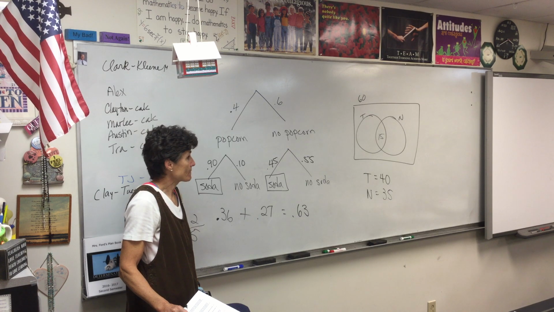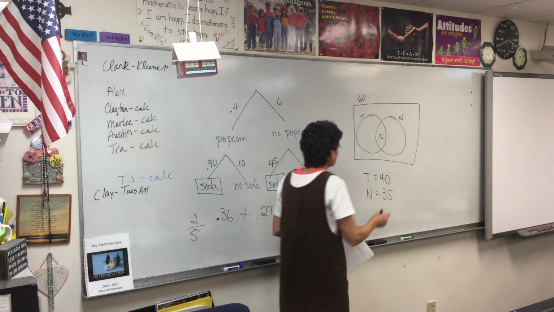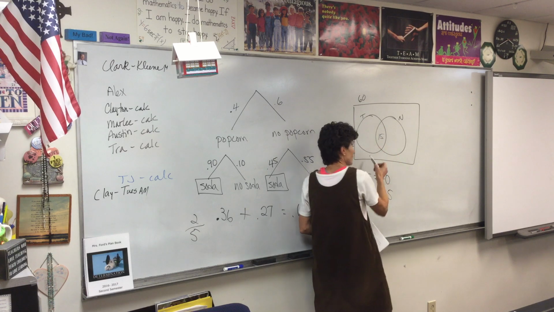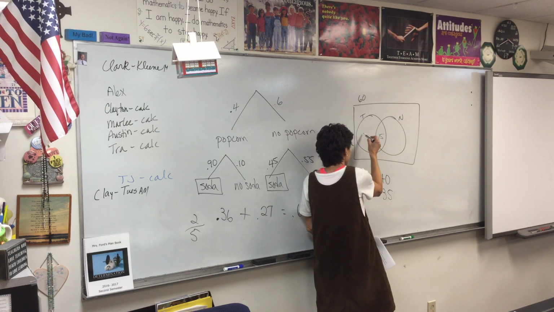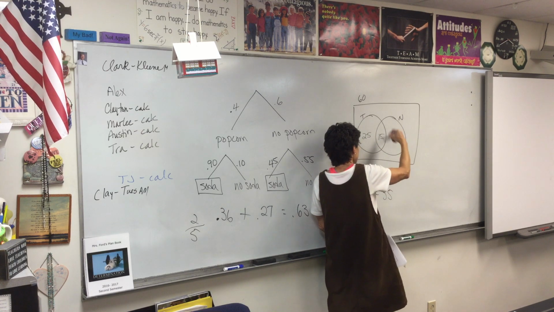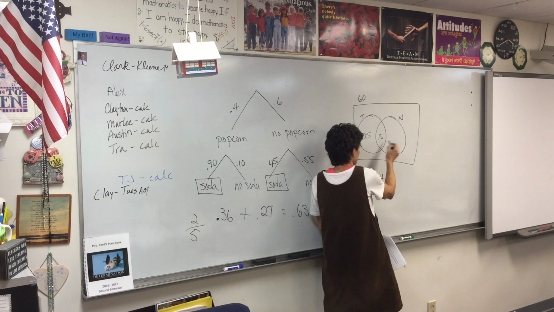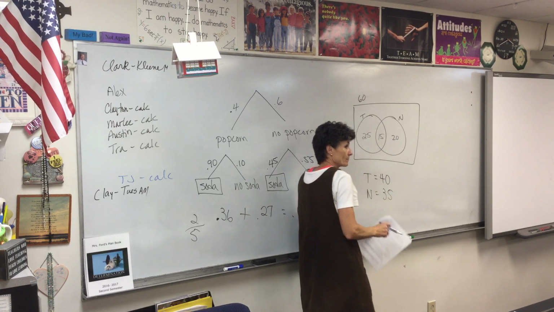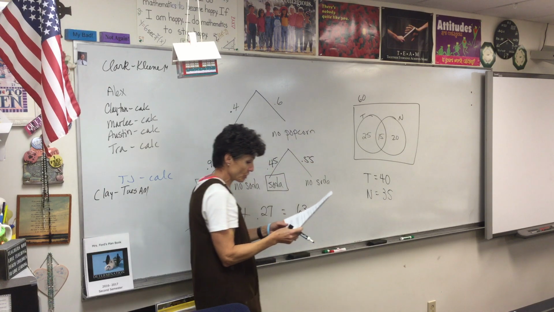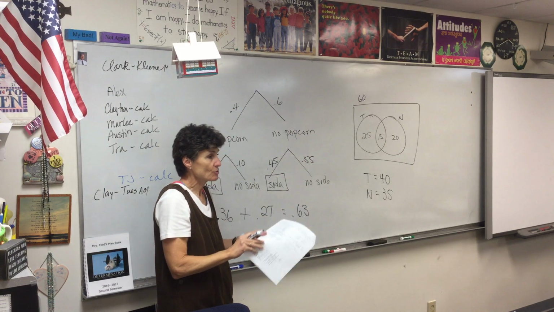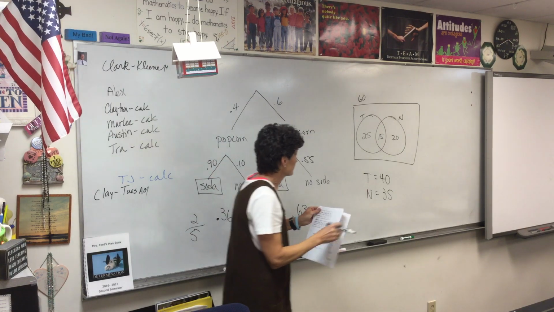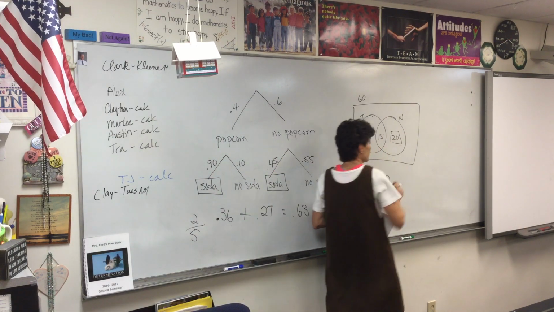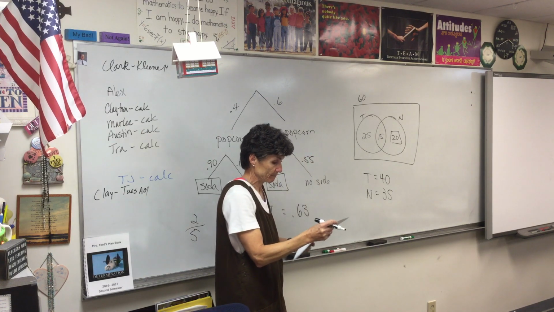Now, the entire teaching ball was 40, but 15 of them have already been counted. So what's this? 25. The entire nursing ball was 35. This must be 20. So now I can answer the question. How many indicated an interest in only nursing? These guys right here. Only nursing were those 20.